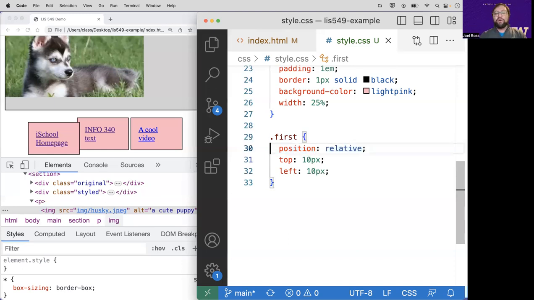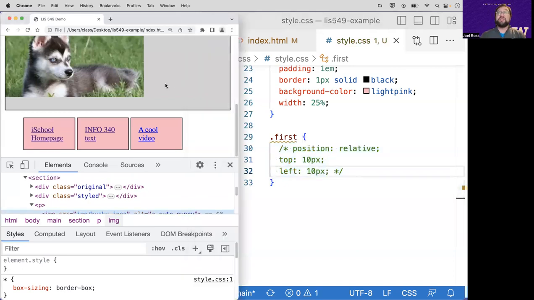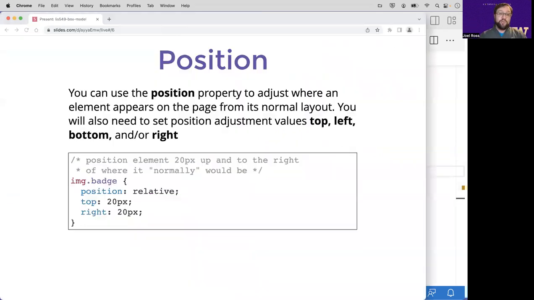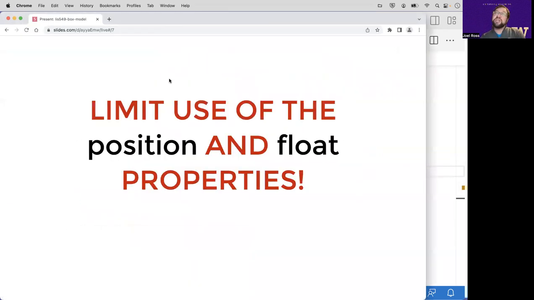So we really don't ever want to use position. It does exist, and it can be occasionally useful. There are some neat tricks you can do with it. But in practice, it's not good practice, and I would strongly recommend not doing it. If you find yourself using position, that means you're probably making your page more complicated than you expect. If you find that someone else used position to lay something out, they're probably making their page incredibly hard to modify, so you're not going to be able to change anything without having the whole thing explode, and it means it's actually not going to work well across lots of different devices. So don't use position if you can avoid it, right? We really want to limit the use of positioning.